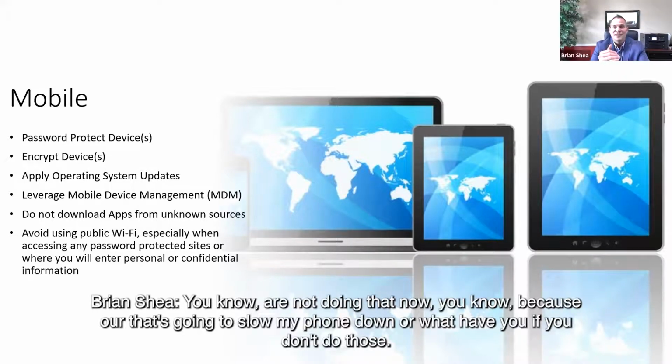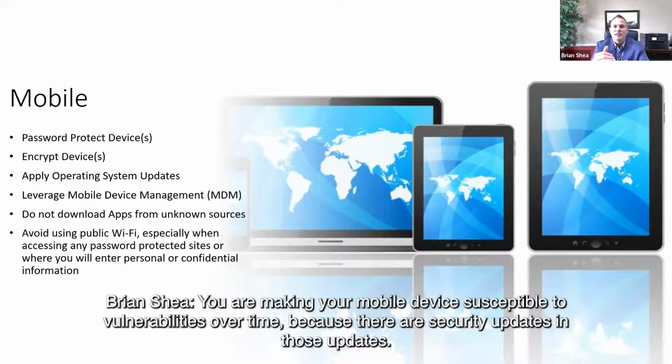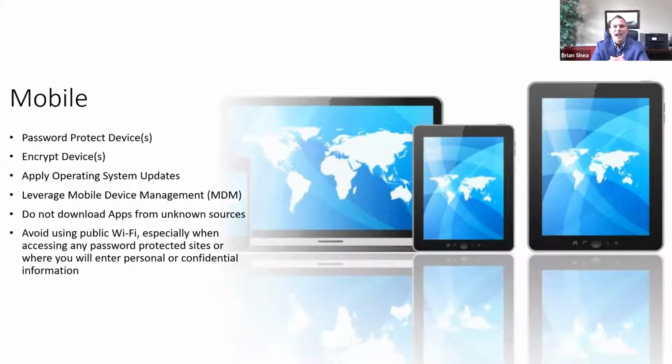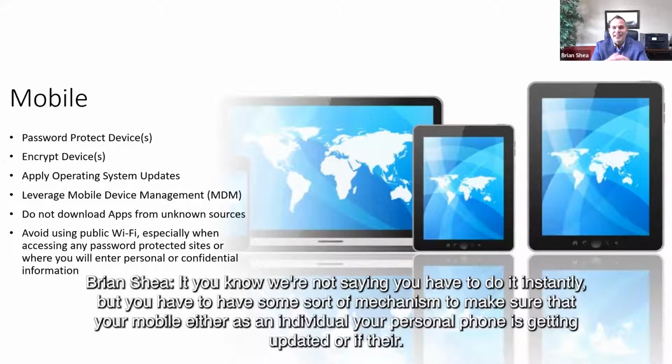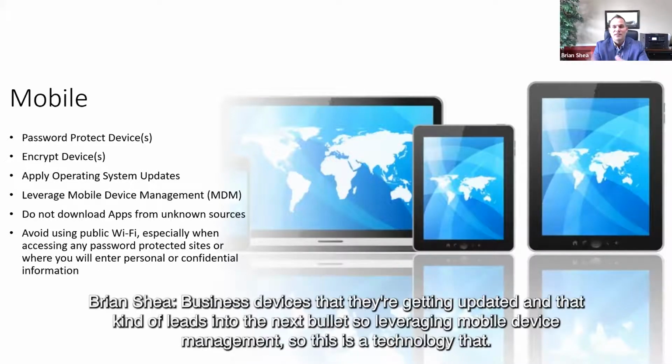If you don't do those, you are making your mobile device susceptible to vulnerabilities over time because there are security updates in those updates. We're not saying you have to do it instantly, but you have to have some sort of mechanism to make sure that your mobile, either as an individual, your personal phone is getting updated, or if they're business devices, that they're getting updated. And that kind of leads into the next bullet.